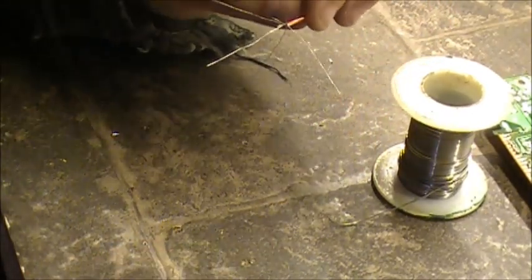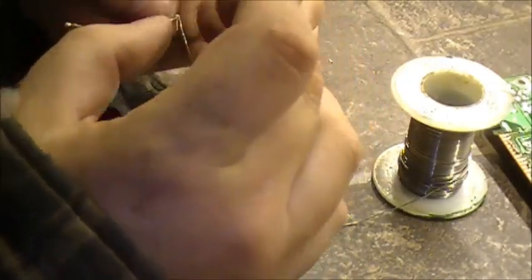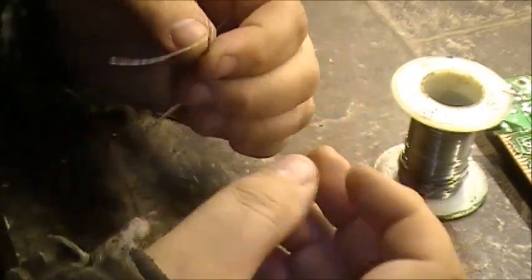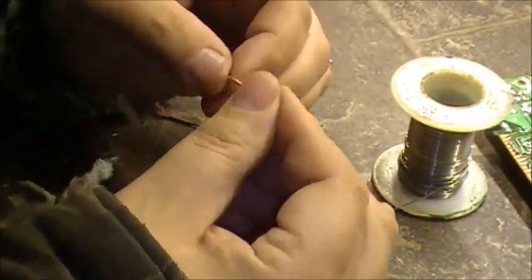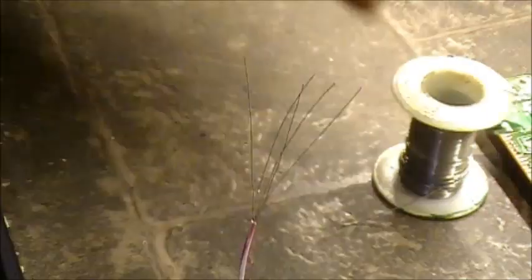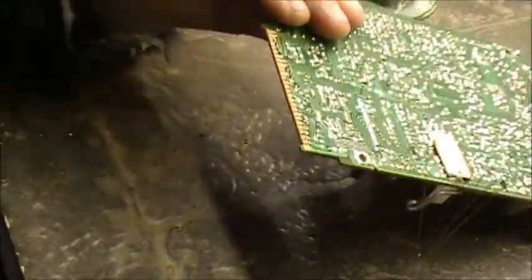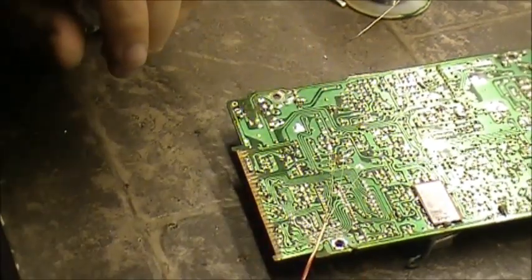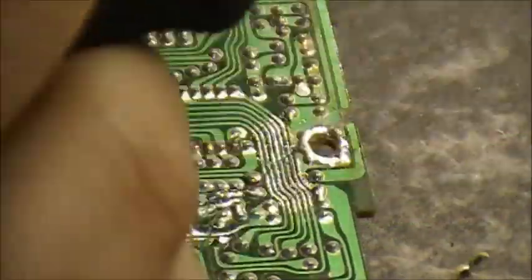Alright, so now you have individual stranded pieces of wire, and they're tinned. Each one of these pieces now will become your new trace for your board. So let's put the board back on the table and see if I can zoom this camera back in again. Right, so stand by.